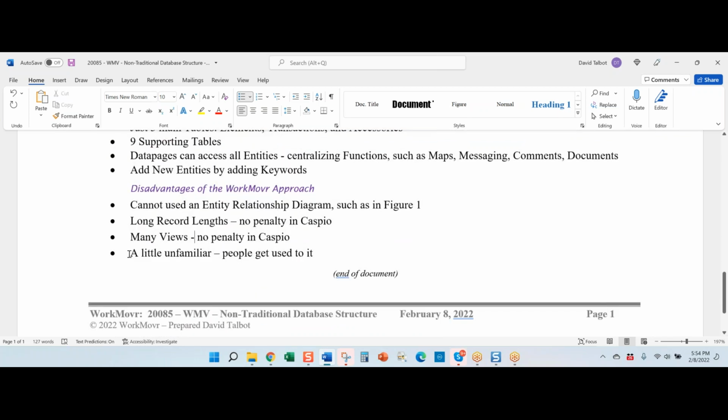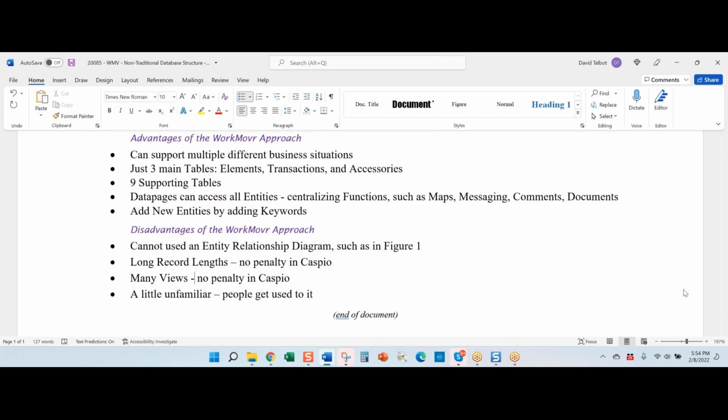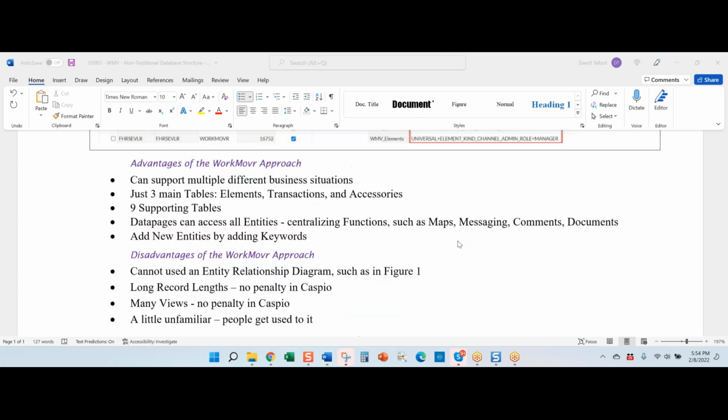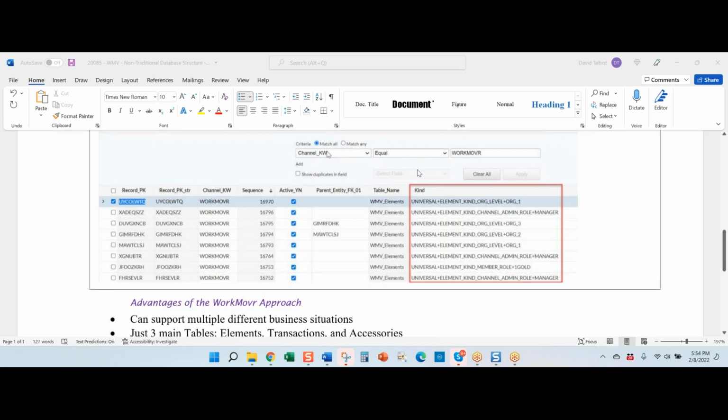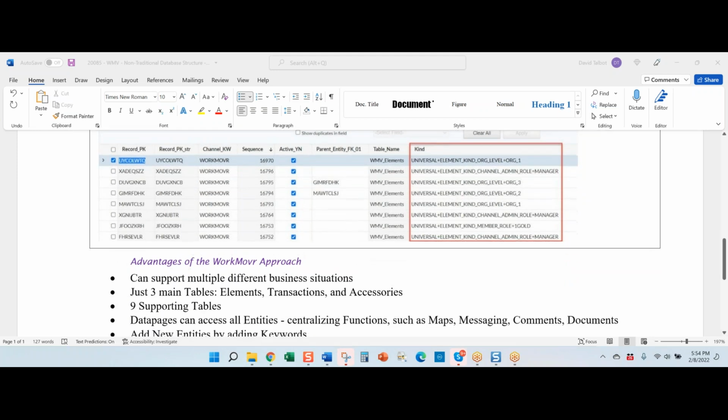Okay? Finally, it's a little bit unfamiliar, but we all seem to get used to it, and it's proven to us to be very, very attractive, because we can use all the same programs on a single table. When we have a new client that has a totally different business function, we're just starting one with a tax advantaged sort of geography, it doesn't matter. We can just have another entity just with labeling. We don't need to create a new table or change the schema.